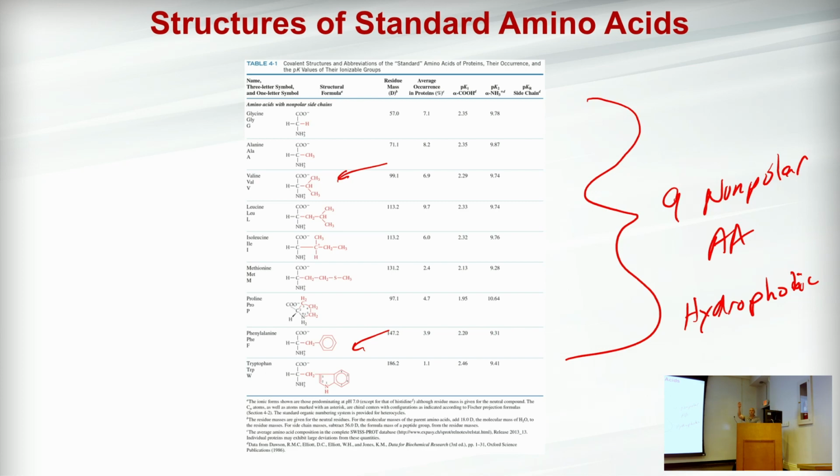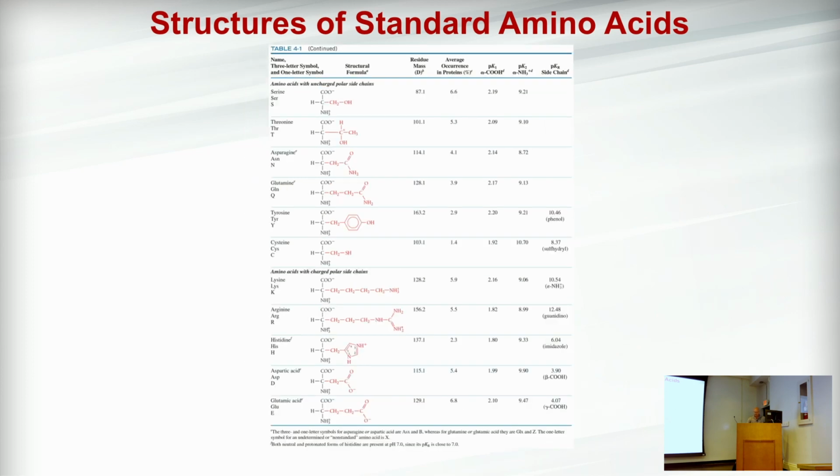How many of you have read journal articles where it uses the 3-letter code? How many of you read journal articles where it uses the 1-letter code? How many of you have read journal articles where they don't keep it consistent? It kind of goes back and forth, right? So you sort of got to know all of them. It's just one of those things. It's learning the language of proteins. And if you take my class next semester, you'll learn all these things. All right. So those are the non-polar ones.